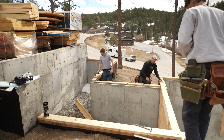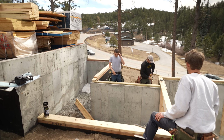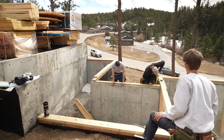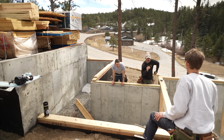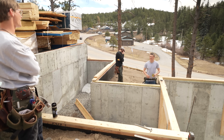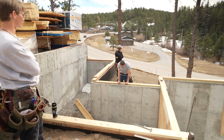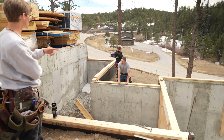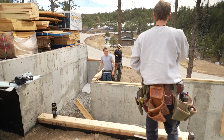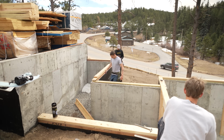Here, Derek, I'll shoot you this. So, in theory, 12 and a half down from here would be the top of our wall. 12 and a half down from where the laser is. 16 3/4 heavy, minus 12 and a half, 4 and a quarter heavy. We'll probably have to fur up some plywood or something. Yeah. So let's just check each corner. Write 4 1/4 heavy there so we don't forget. And then we'll check that corner.